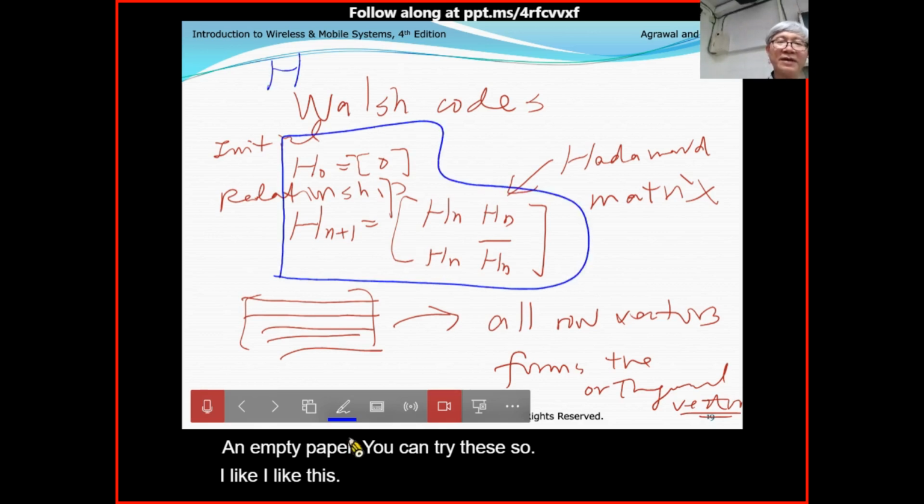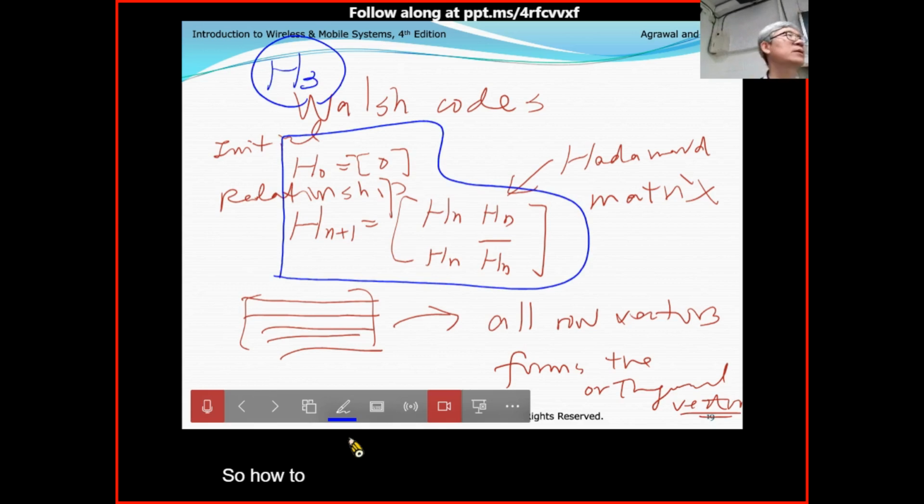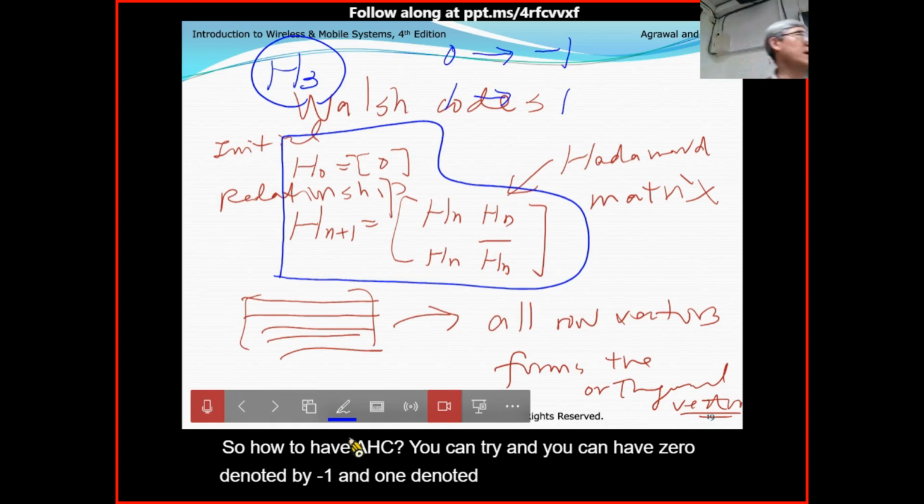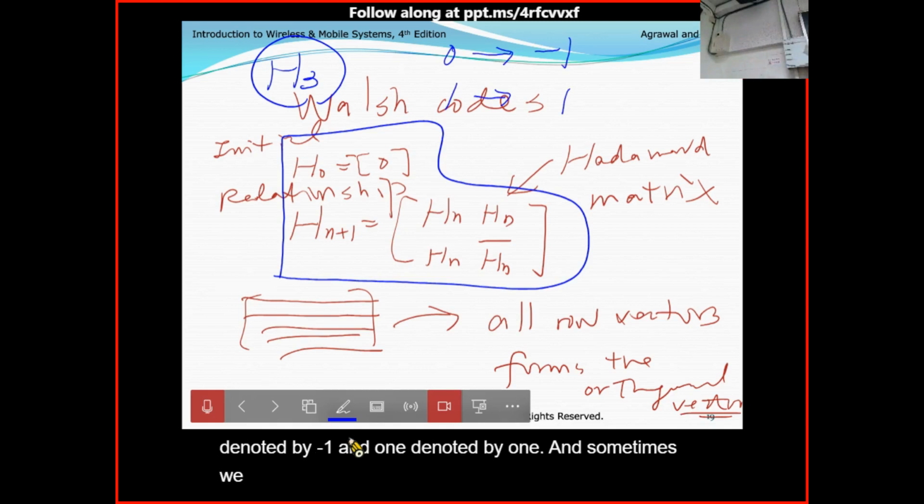So how to have H3? You can try. And finally, you can have 0 denoted by -1 and 1 denoted by 1. And sometimes we have the reverse setting. 0 denoted by 1 and 1 denoted by -1. Either one will be okay.